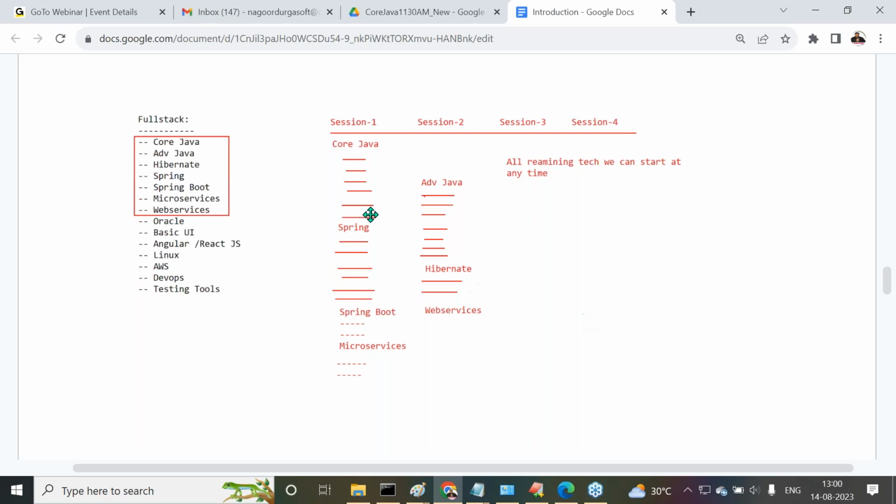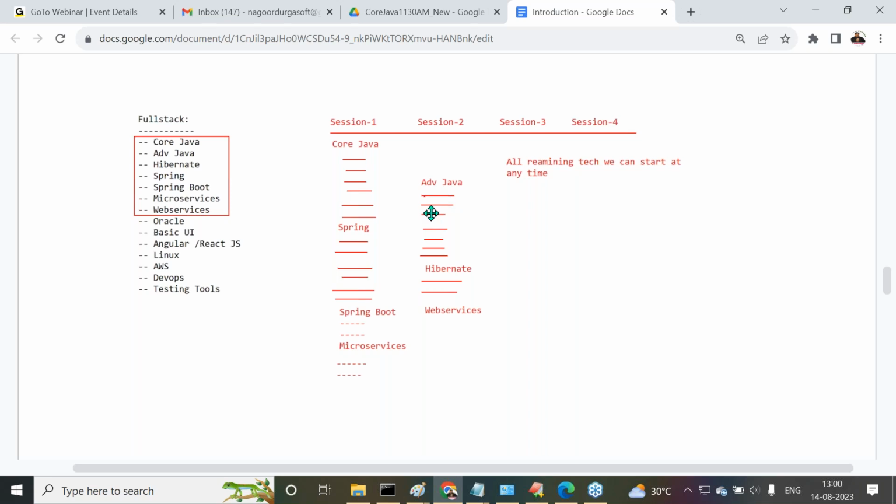That is one thing. What are the 2 sessions? How am I going to start my 2 sessions? First of all, I'm starting with core Java classes. Did you get my point or not? Today I started with core Java classes. Observe carefully. In the middle of core Java, I will start advanced Java. Not immediately. You will not understand anything if I start advanced Java immediately. After completion of some topics, at least half of core Java, then I will start advanced Java. Yes, sir. All of you get my point or not?